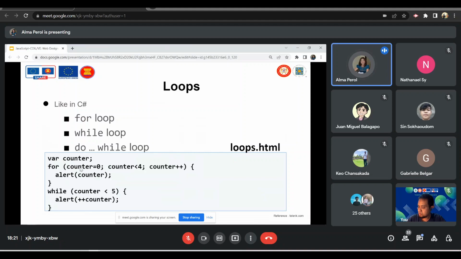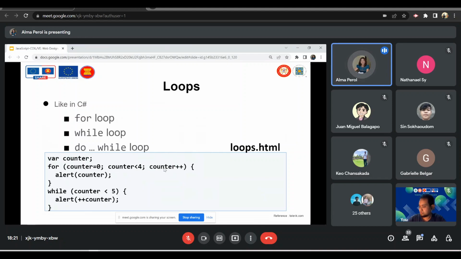What are those arguments? The first argument is an initialization. So we're setting an initial value for the variable counter to be equal to 0, and then separate them by a semicolon. The second argument will be the condition, and then another semicolon. The third argument this time is an increment operator.